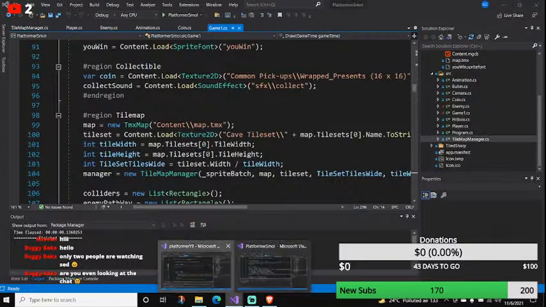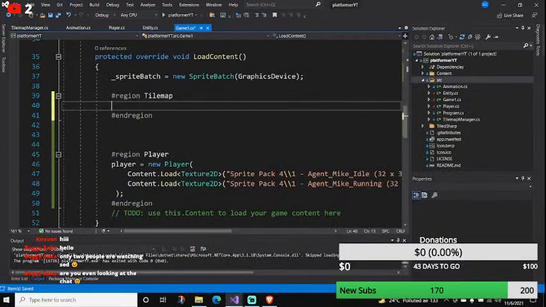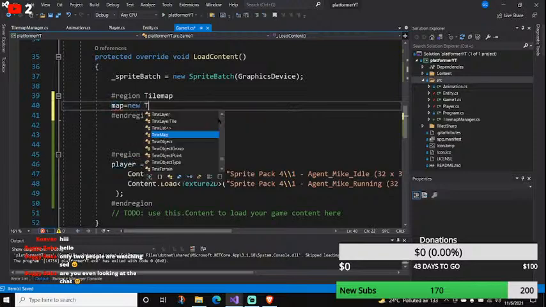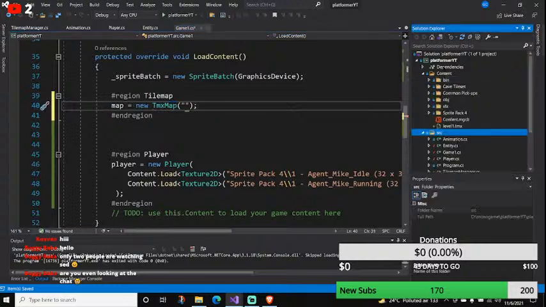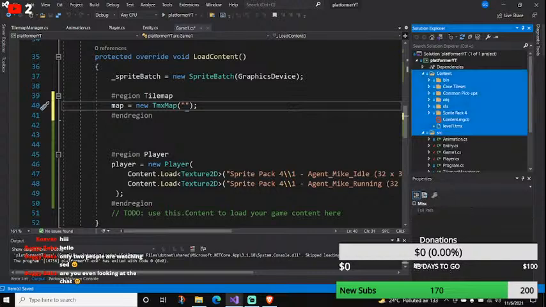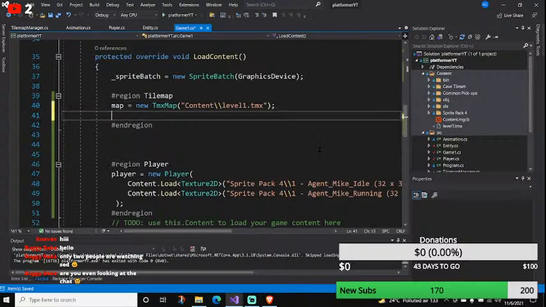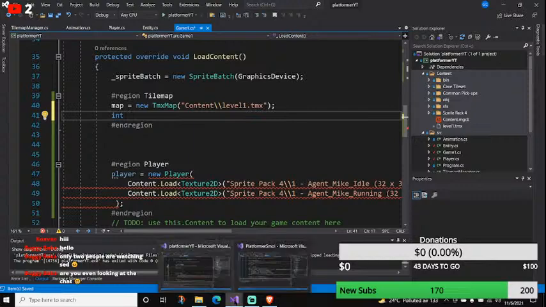So first of all, let's just create a new TMX map, set it to Content, TMX. Now in tiles width, I think, yeah.